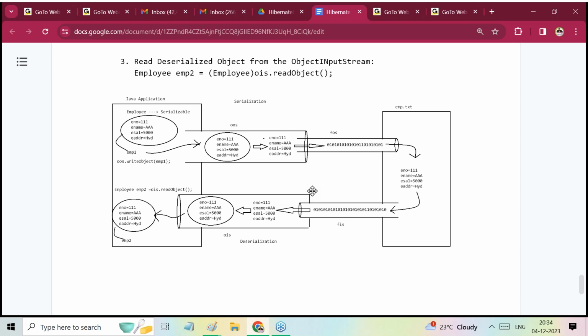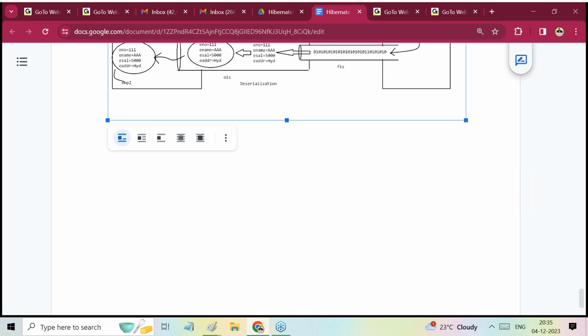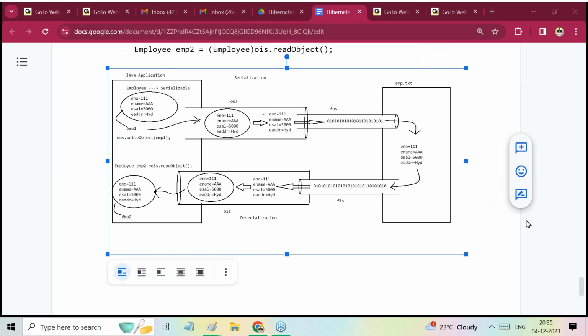How does serialization, deserialization achieve data persistence? Right. Now the answer is what? Everybody understand it clearly.